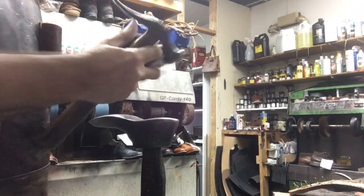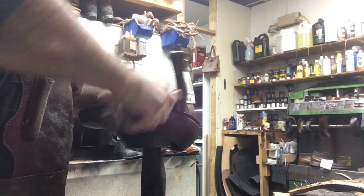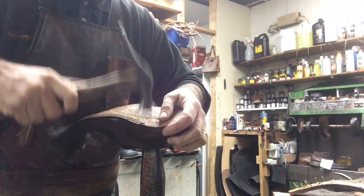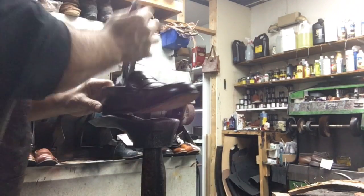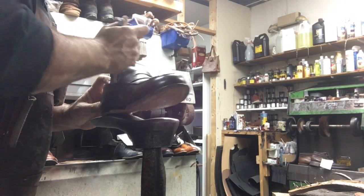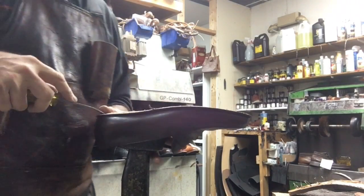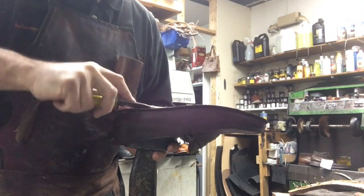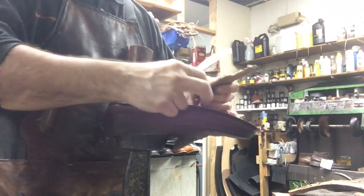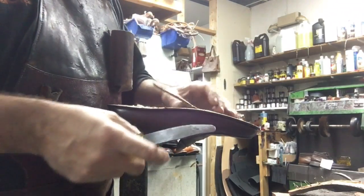Now, we look at the cork, and it seems to be in pretty good shape, but we're going to remove it and replace it, because what happens with cork is that it gets compressed, and although it may look visually okay, it might be thinner in some spots than in others. So we'll remove that, and this way we get to look at the shank, make sure that's in great shape. If it's broken, if it's cracked, then we'll go ahead and replace that. And that shank seems to be in pretty good shape. It's a wooden shank, so we'll keep that.